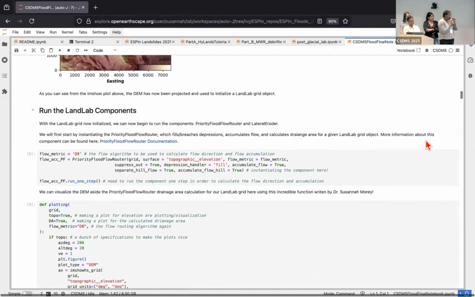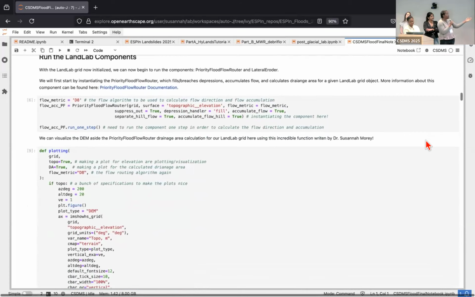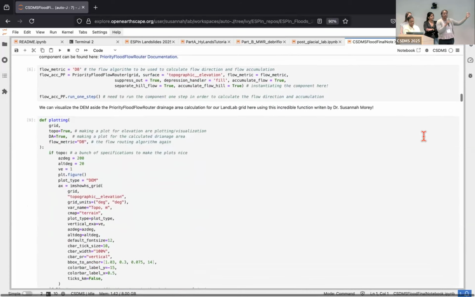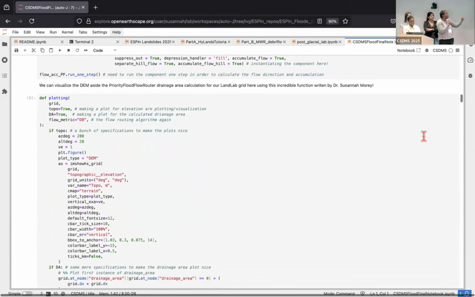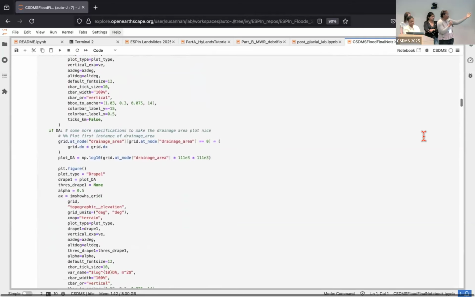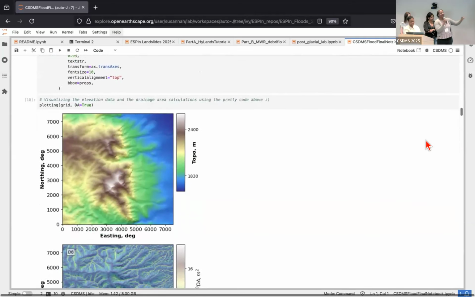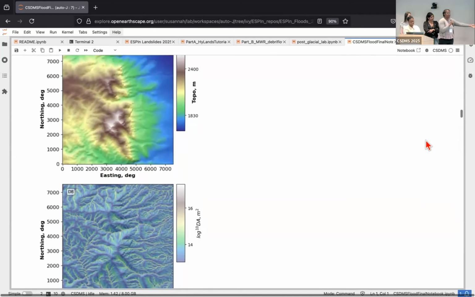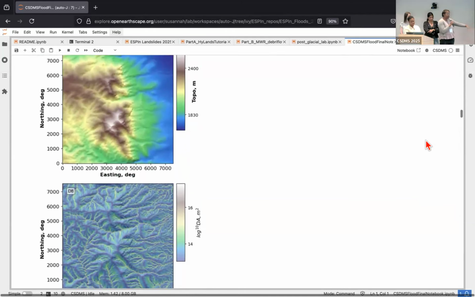The first is the priority flood flow router, which uses the very famous D8 flow algorithm and a bunch of really cool things to get the DEM and a visualization of the flow accumulation.